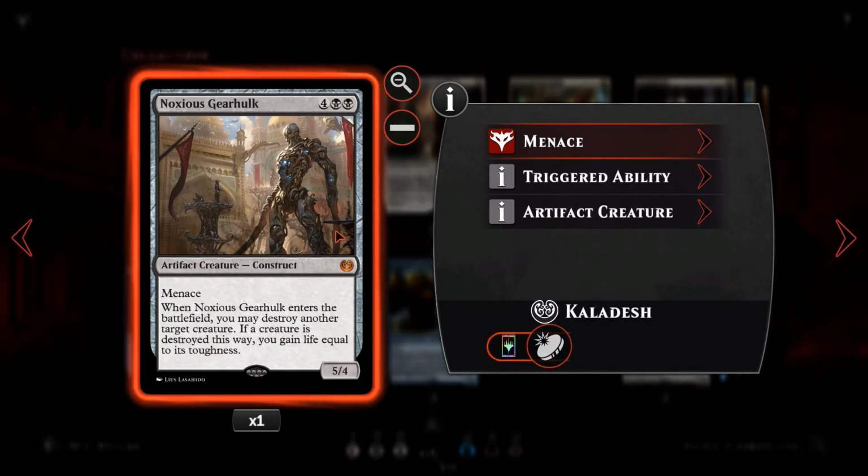We then have Noxious Gearhulk, so for 4 and 2 black, artifact creature, construct. It's a 5/4 with menace, and it says when it enters the battlefield, you may destroy another target creature. If a creature is destroyed this way, you gain life equal to its toughness. So we can use this to get rid of any of our opponent's bigger creatures and gain all of the life to maybe stabilize from it as well.